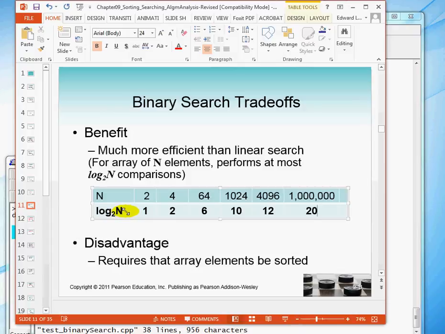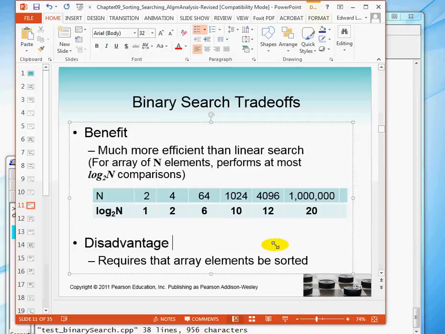But the number of steps in this is proportional to the log base 2 of n. Okay? So if I have 2 things, I can complete it roughly in 1 step. If I have 1,000 things, 10 steps. Watch this. If I have 1,000,000 things, it's 20 steps. Whoa, it's not 500,000, it's 20. How much would it be if it was 1,000,000,000? What's 1,000,000,000? 1,000,000,000 is 1,000 million, and it would be 30 steps. Do I need to say any more about how fast this is?